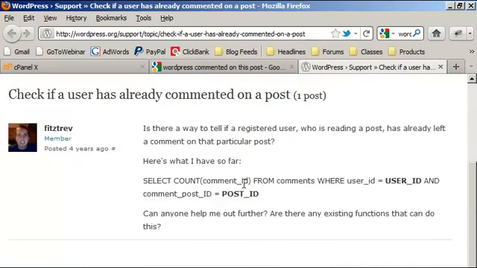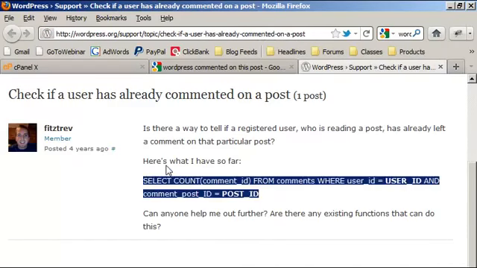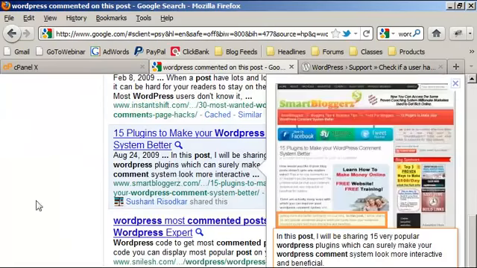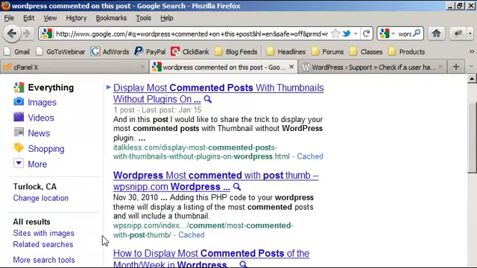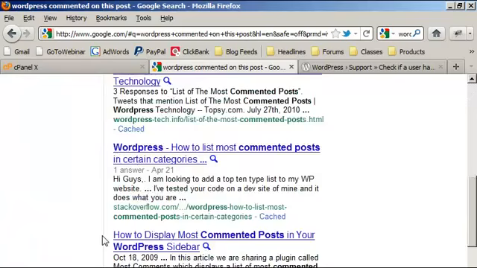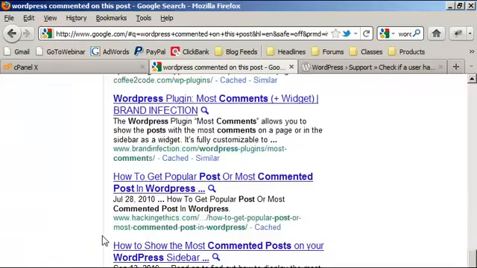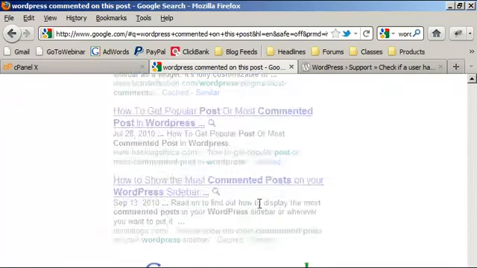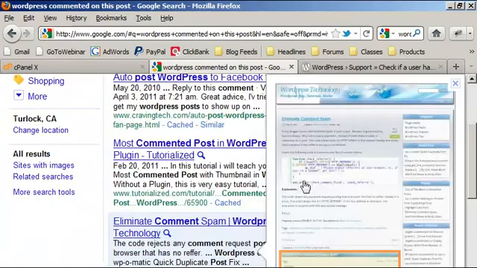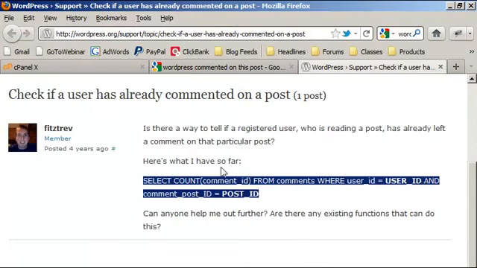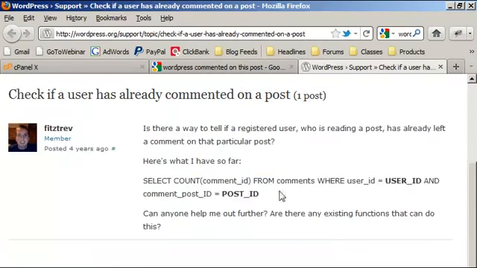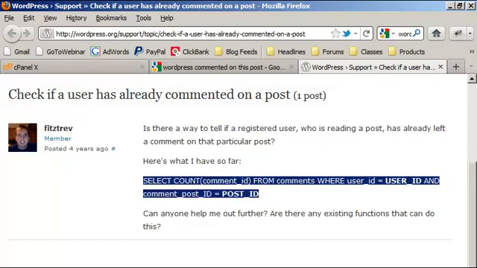I think I found this one earlier. So this guy's doing a database query, which it looks like we might have to do. So that's okay. Was commented. Yeah, because, I mean, WordPress has a lot of built-in stuff, but it looks like this is not one of those. So that's okay. We'll just have to run a database thing. So I'll just copy this. Right-click and copy. Let's go back to wherever the heck we were.